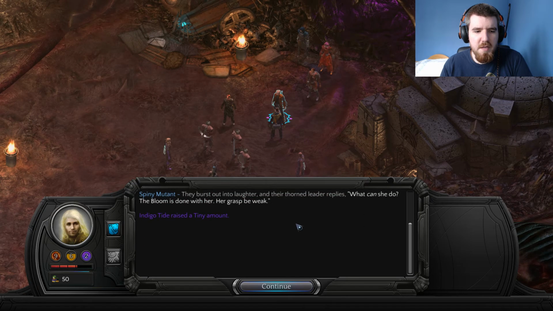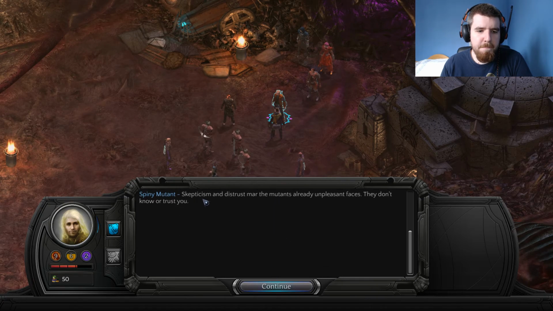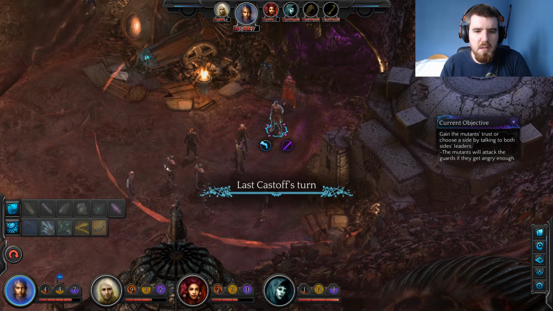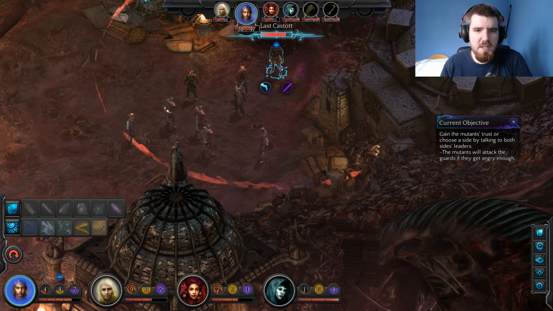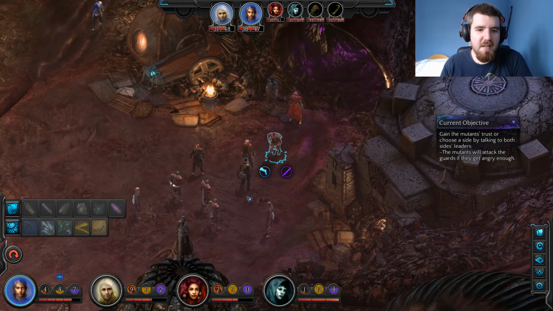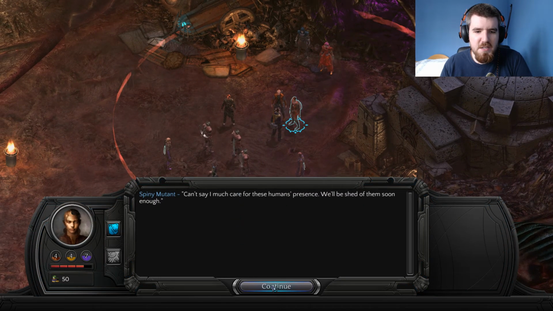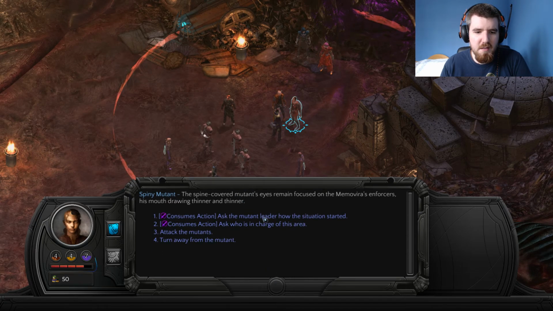Ask how the Memavira might retaliate. They burst out into laughter, and their thorned leader replies, "What can she do? The bloom is done with her. Her grasp be weak." Skepticism and trust from other mutants, already unpleasant faces. They don't know or trust you. Wait, who's this? Oh, this is me. This is actually me, as opposed to Eratis. Okay. "Can't say how much care for these humans' presence. We'll be shed of them soon enough." Okay, that's delightful.